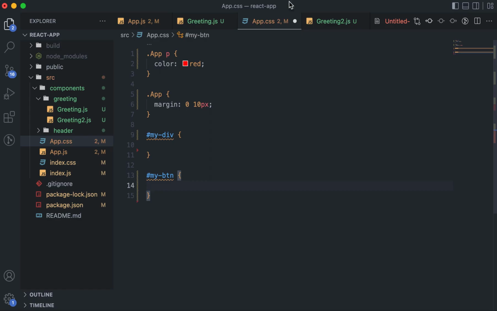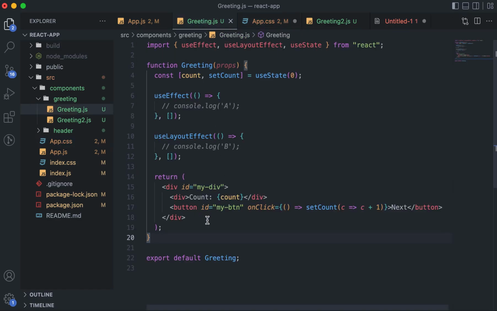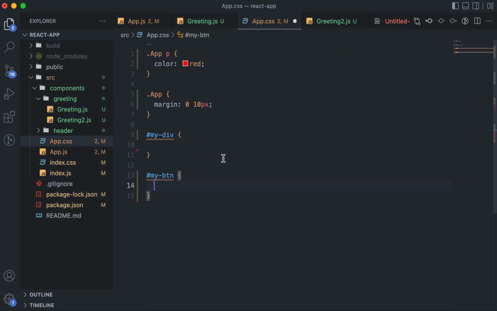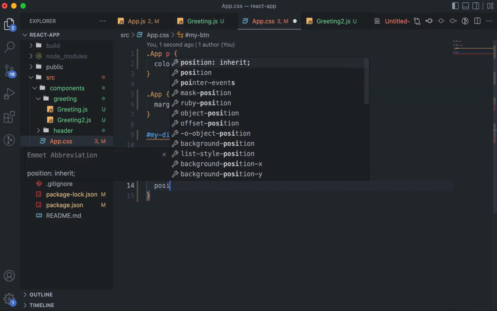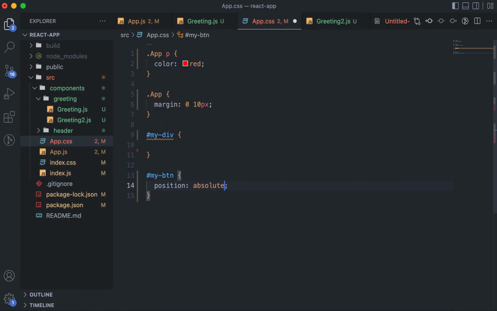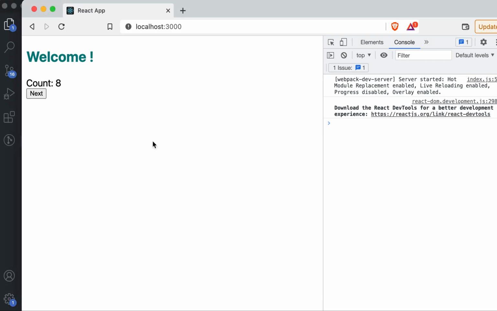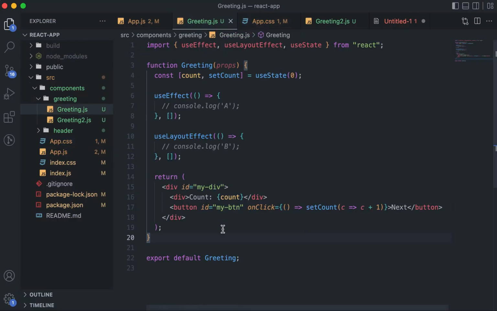Now what I'm going to do is make this my button thing's position absolute.